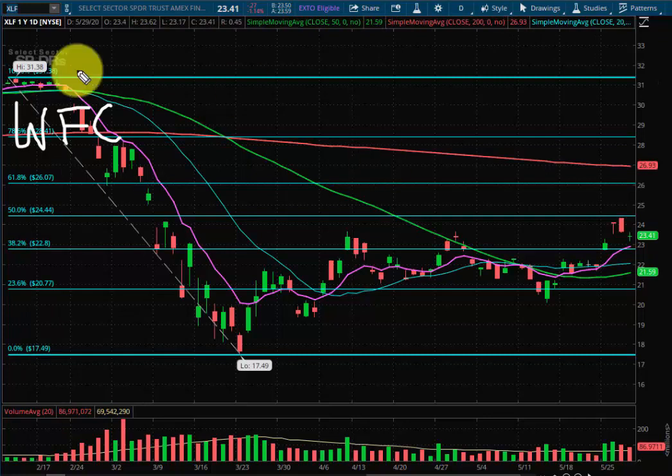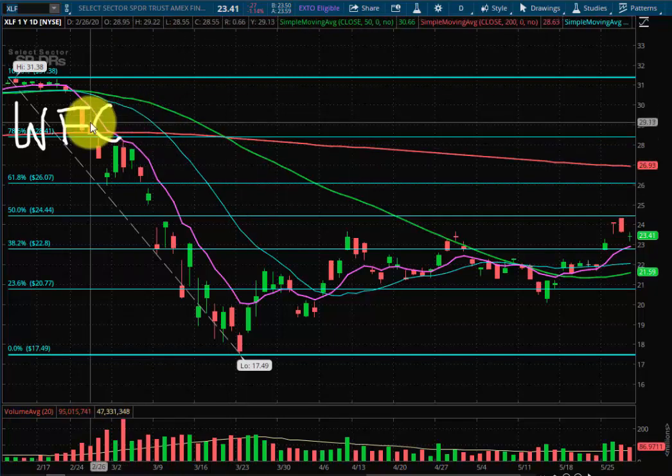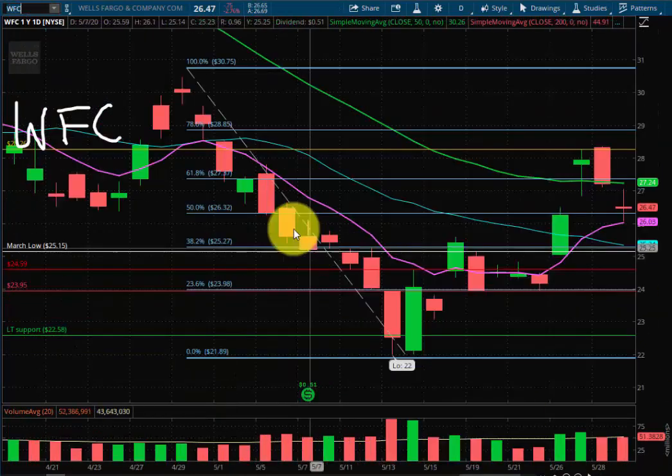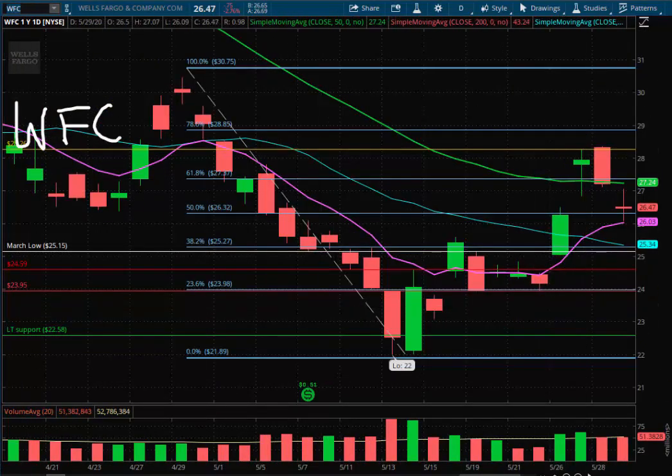Okay, so the reason why I'm saying financials is because they outperformed very well on Monday. Doesn't look like it, but it was a big day. And then they put in a higher swing high. So this was the previous swing high, moved higher. So just basic trend analysis, right? We got relative strength and we got some more bullish activity, clearly, right? A higher high. So I picked my favorite one, Wells Fargo, just because it's been giving a lot of good day trade action. It's not your favorite of which one's going to make the biggest comeback. It's just in terms of which one can give you the most intraday opportunity, right? Because obviously I don't even hold this one long term.